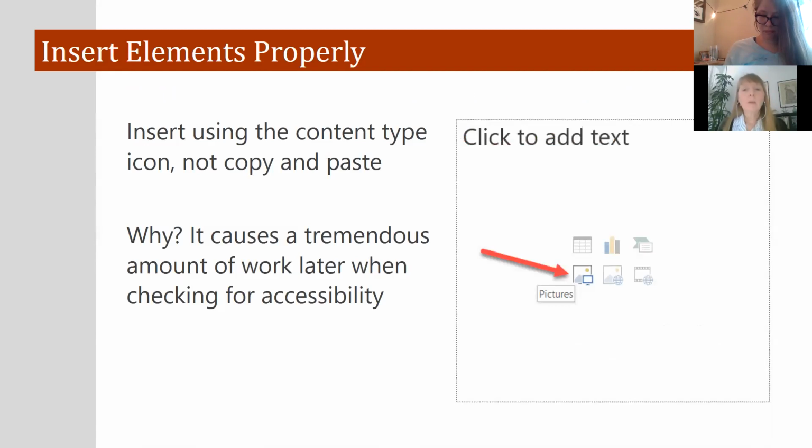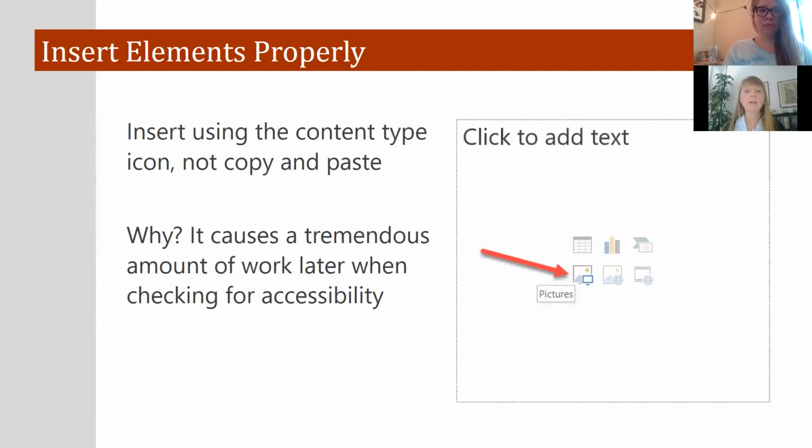So another thing about using the structure, and this is very important, which I'll try to explain later. If we have more time at the end, I'll actually be demonstrating how this can save you a lot of time in the end. What you want to do when you're putting in your content, now in this box on the right, this would be if you were creating your slide, you would either be adding text in here, or if you have a picture, table, or whatever, the best way to do it is to insert your picture using that icon. And the reason is that this creates the structure.